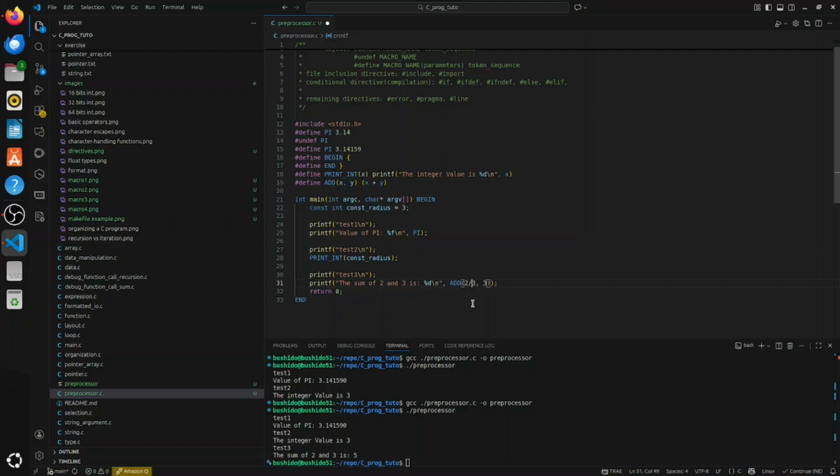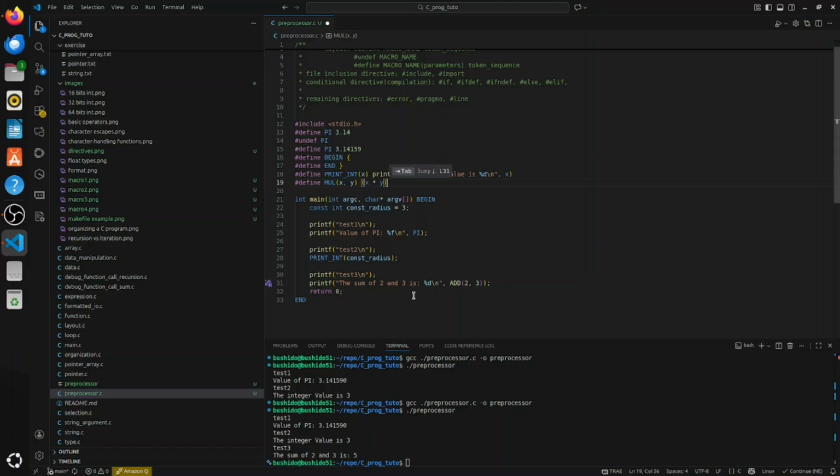It's not a good example. I have to do it with multiplication. So I replace here by times.